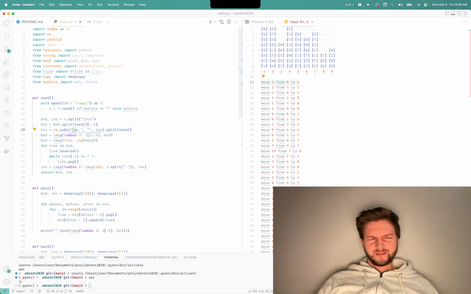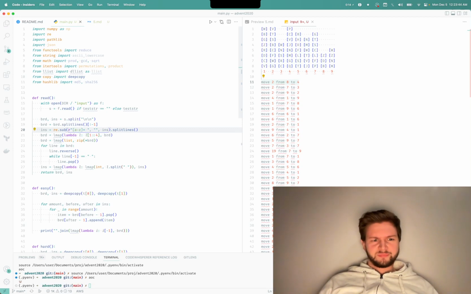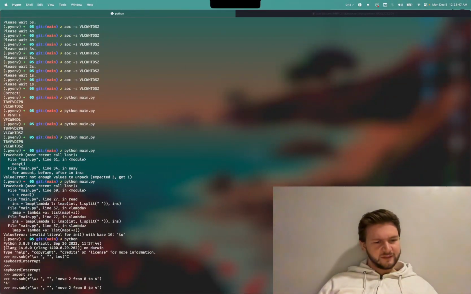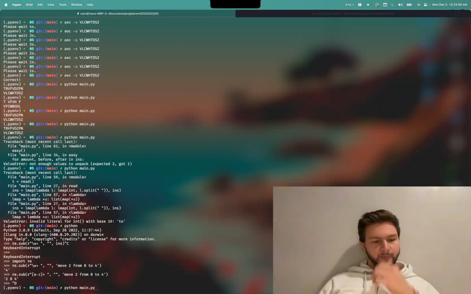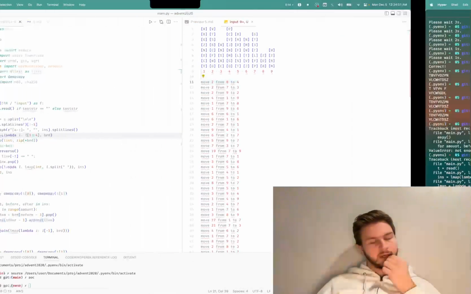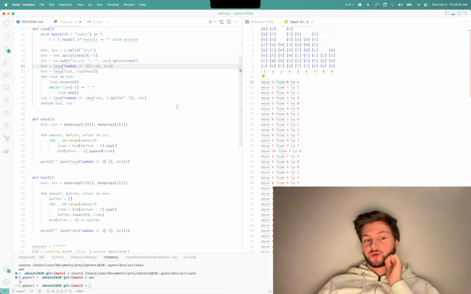I guess numbers are considered to be part of the word group. Isn't that interesting? We really learned something today. All I wanted is to have A to Z and not the numbers. Okay. Now this is going to work. Okay. Made that line a lot shorter.